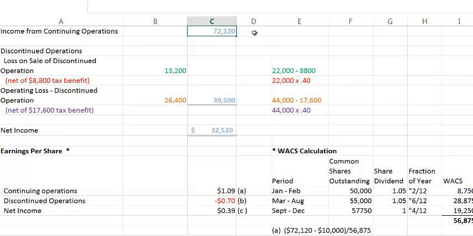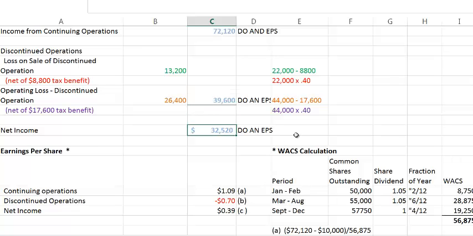So I'm going to do an EPS on this number, and on this number, and on this number. I actually should label it there, just so you don't think that that is the EPS. So these are the three numbers that I'm going to use to help me calculate my three EPS amounts.